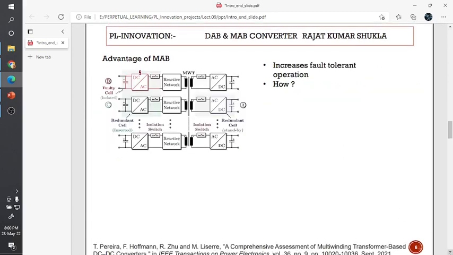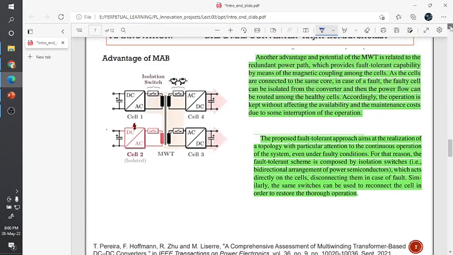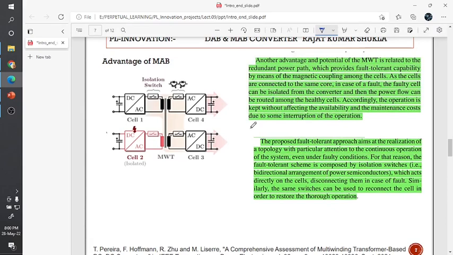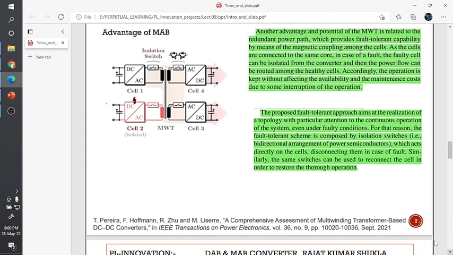The question is coming here: fault tolerant operation is increasing, why? Can we explain it more? I would like to show on your screen that this is just a screenshot of this. Let me show you one thing here. Yes, so in this paper, I have just taken these points from it. You can read it here, or go to this paper for more information. I'm not exploring it more here.